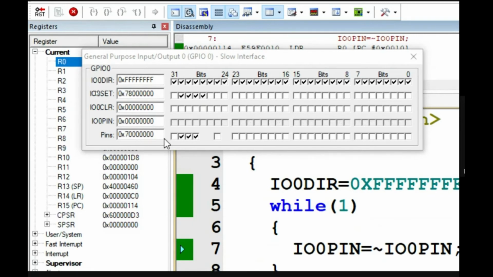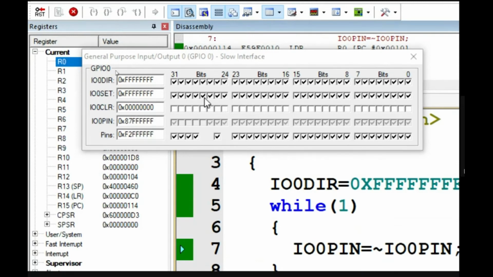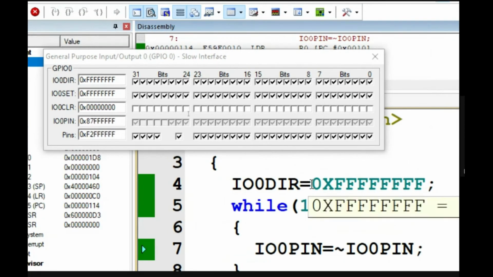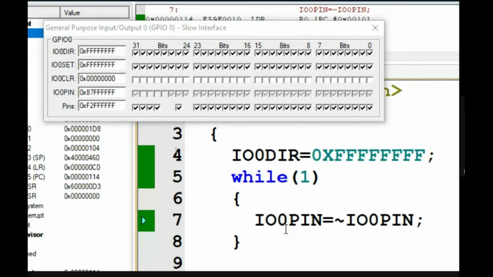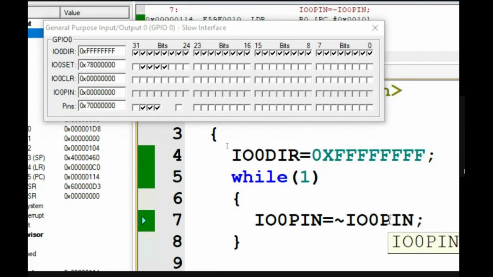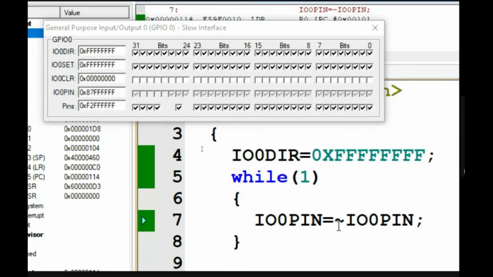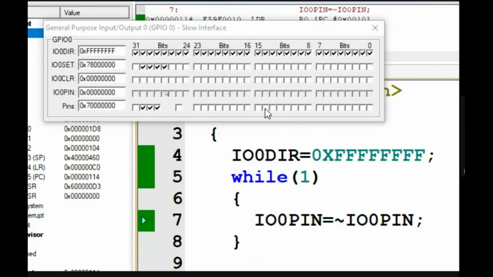You are thinking that the three pins are not blinking and here the four pins are not blinking. We'll discuss that in detail later. But as of now, you need to understand IO0 DIR is a direction register, where when you give FF, the port will be configured as an output port. Because it is configured as an output port, within the while loop you have written the toggling of the IO0 pin: IO pin is the 1's complement of IO pin. Earlier it was 1 and it has become 0, then because it is 0, it has become 1. So this is blinking of an LED.